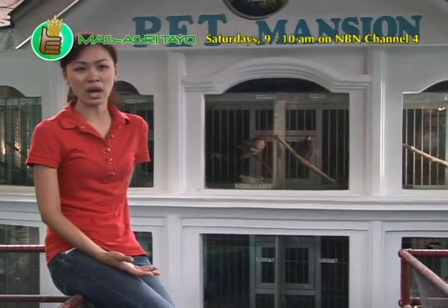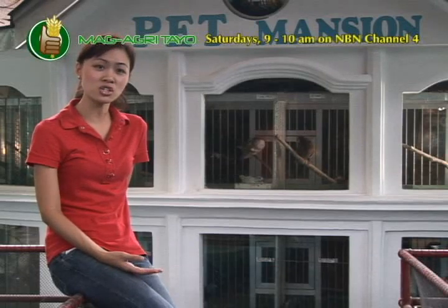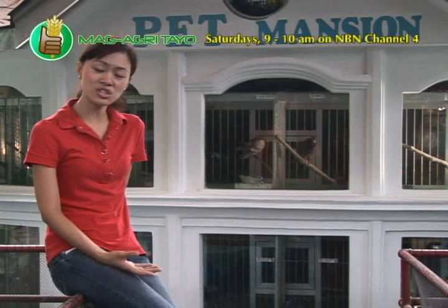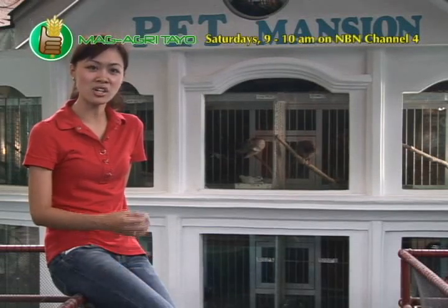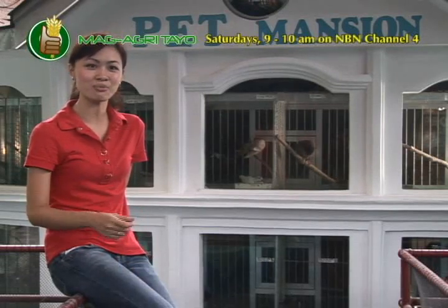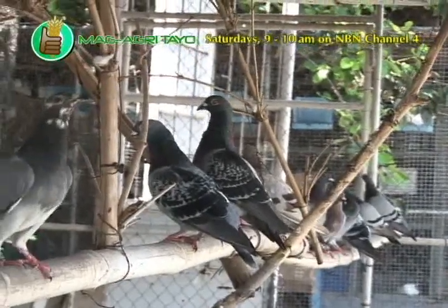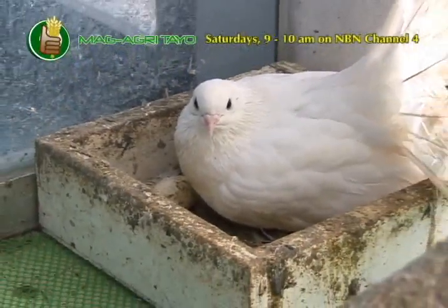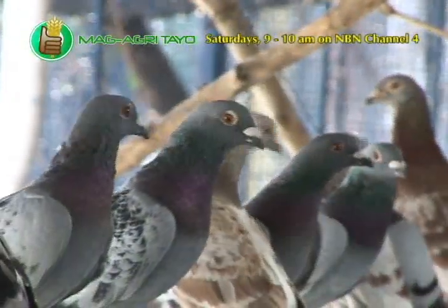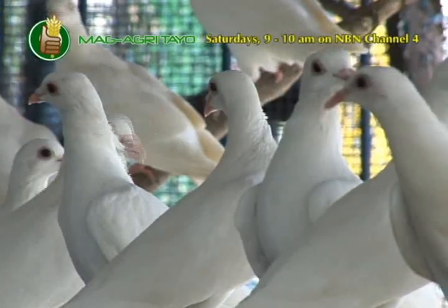If some would like to ask, like, ano ba yung market price nito? On the average, fancy pigeons, for a pair of it, you could sell at 1,000. So, kung every time mangitlog siya, meron ng 1,000, 1,000, 1,000. But of course, the price would depend on the variety of the fancy pigeon that you would choose. There are those that would go up to 5,000 a pair. So, depende na po sa inyo kung ano yung mga gusto ninyong alagaan, ano yung feel ninyo ng mga itsura, or kung ano may nakakapag-entertain sa inyo, then go into that.